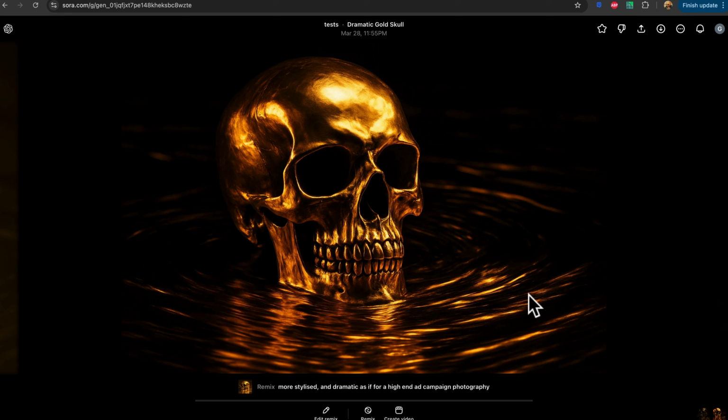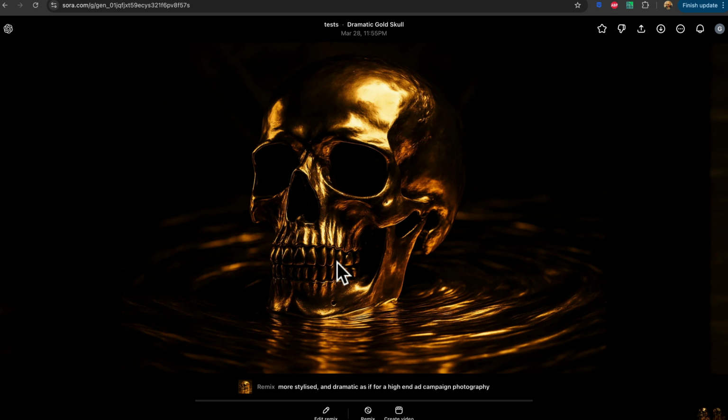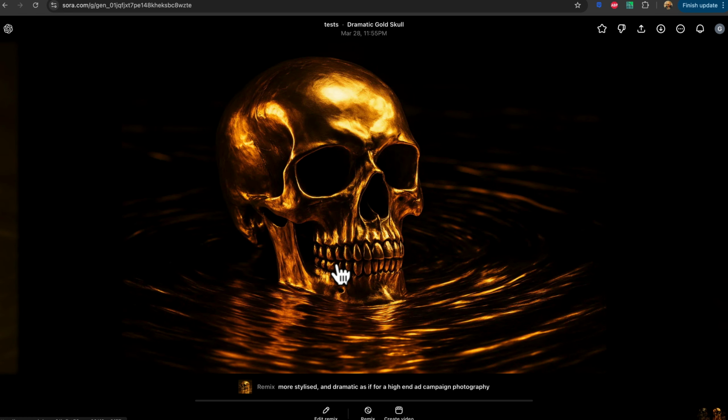But from previous images and using other AI gen models in the past, using terms like ad campaign or high-end photography can help to push it in the direction of being more stylized, which it has, but it's just taken it too low-key for my liking. But I definitely like these in their own right, and that's something I'd probably save to my desktop, just for the sake of it, because I really liked it. So I thought, what do I actually want here? I want something that's smoother, with a more pleasing to the eye aesthetic.